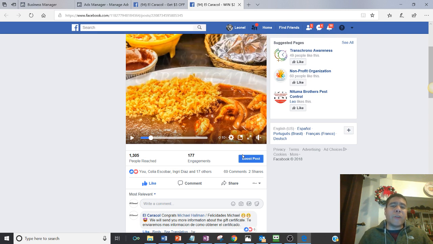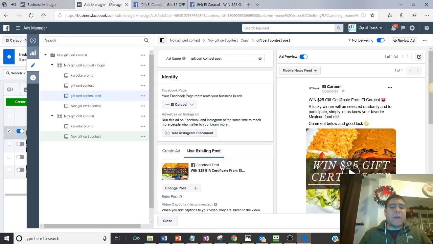The reason it's important is that Facebook detects a post that is causing people to interact. What that tells Facebook is that when people are talking to each other, they stay longer on the platform, and that's what they want. Facebook wants people to stay long on the platform so they can continue to serve more advertising to those people, and advertisers can continue to pay Facebook to show the ads. So Facebook in exchange rewards you for helping people stay by continuing to show your ad even more. We're paying to have the ad shown, but at the same time Facebook continues to push the ad for us as well.